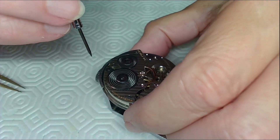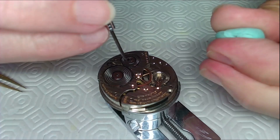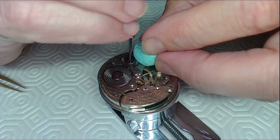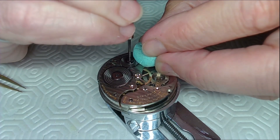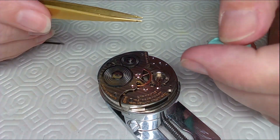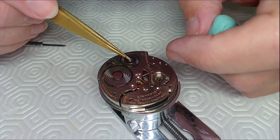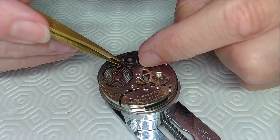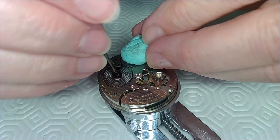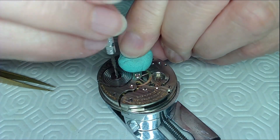I've already taken the power off the watch. I'm curious whether the screws will be stuck or not, because sometimes these things get stuck. This one goes loosey righty instead of righty tighty, which is atypical of a pocket watch — as the wheel spins, the screw tightens rather than loosens. I'm going to remove that and lift this up, which is the click spring, and this is the ratchet wheel.